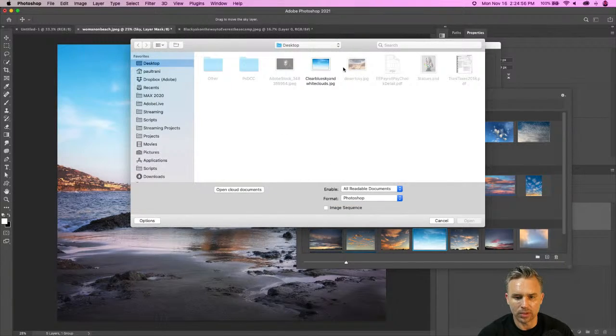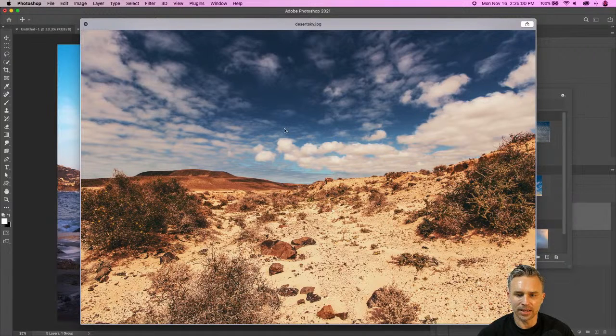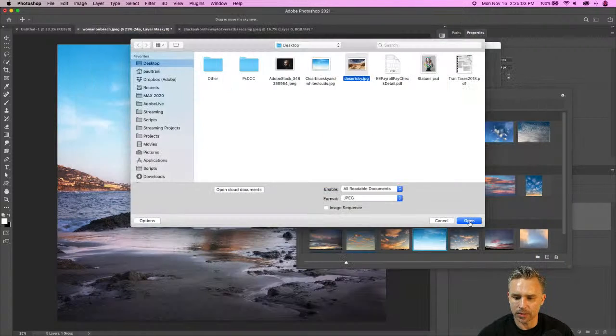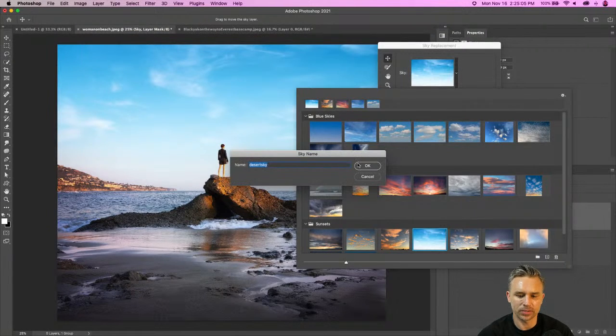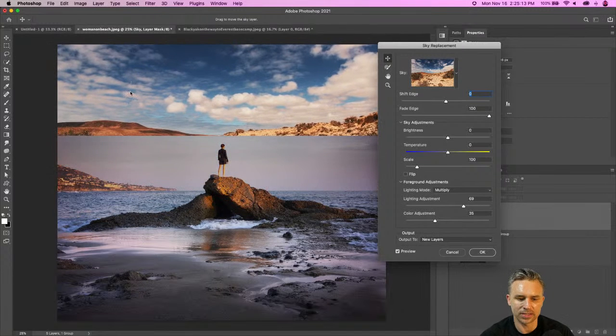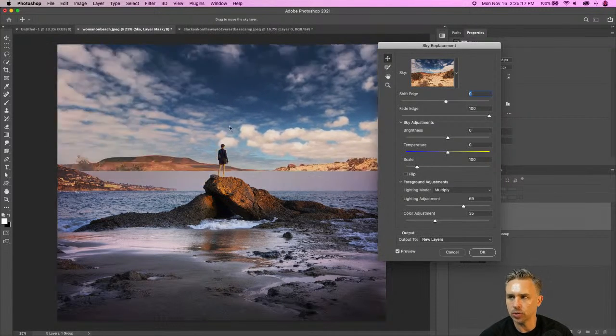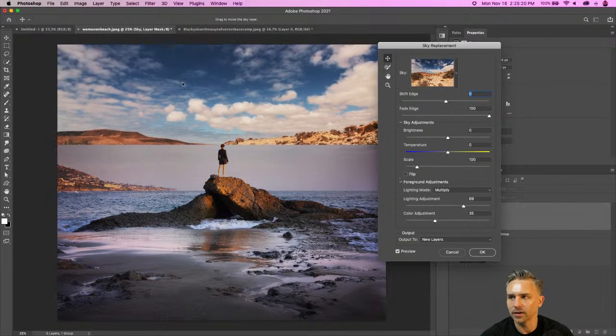Let's add one more. Let's do this desert sky. So this, again, is kind of a landscape and all sorts of fun things. But let's go ahead and do this desert sky. There's my desert sky that it brings in. And still, I can always adjust it as I move it up. You can see that's where the land is. I think it's cool. Do you guys see what it did here?